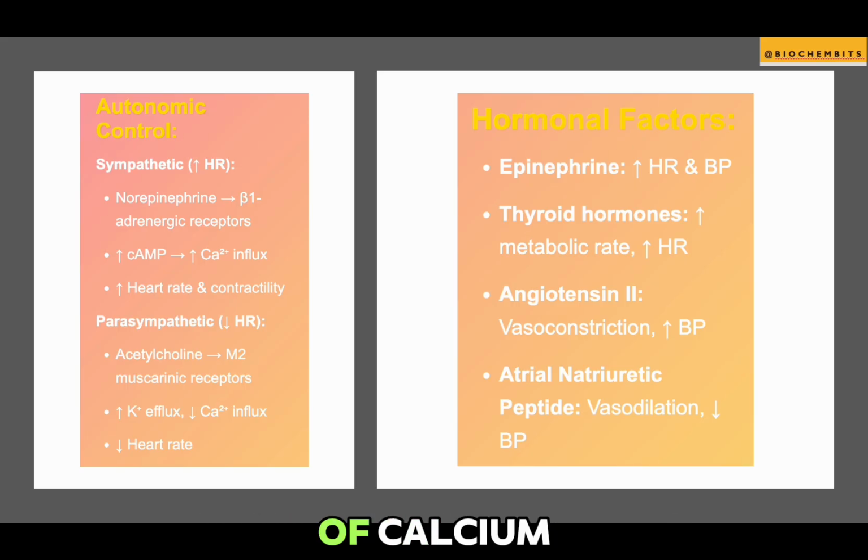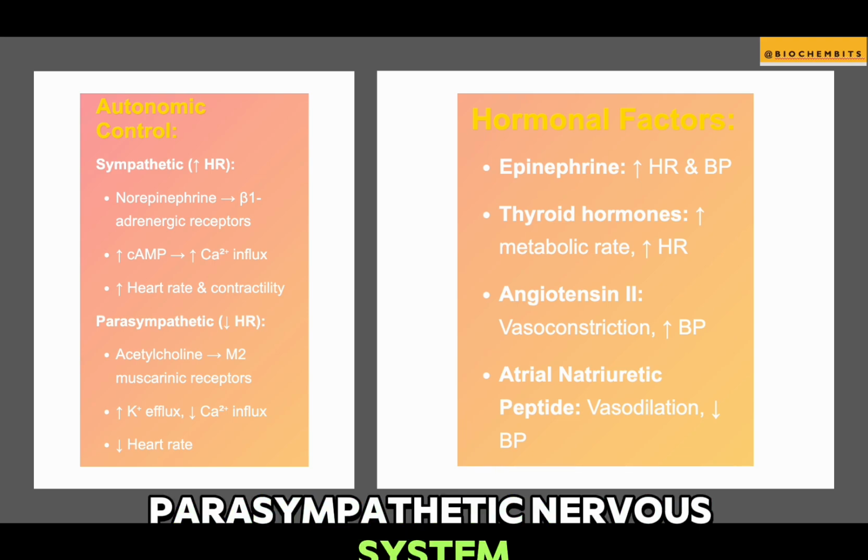And when there is an influx of calcium, there is also an increase in those other downstream triggers that lead to an increase in the heart rate, as well as contractility. The expansion and the contraction then progress more because there's a trigger. So this is why sometimes when we are on a race or we are stressed, we have a higher pulse pressure. Now let us look at the parasympathetic nervous system, which does the opposite.